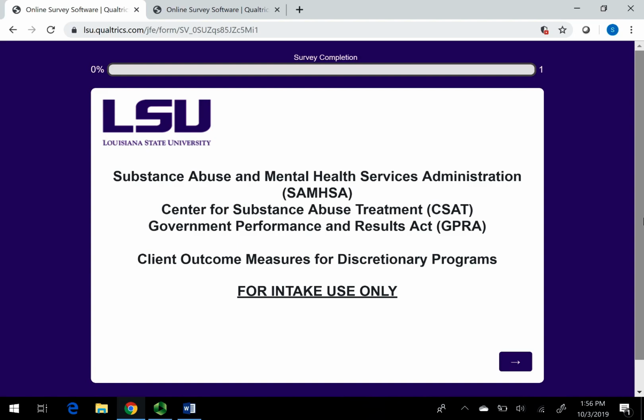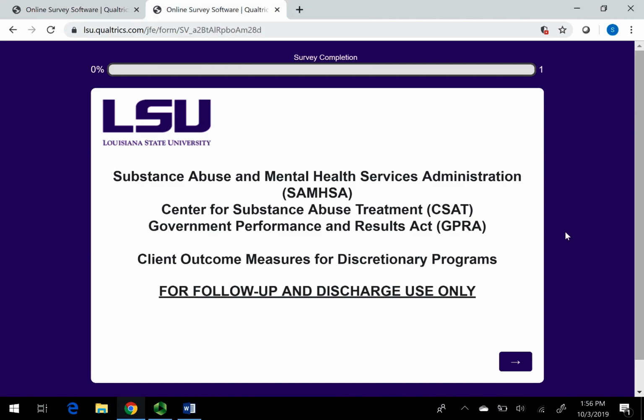So in order to best facilitate data entry, we've created two separate links that you can use to enter these data into our system. The first of which you're seeing on your screen now. This is the baseline or intake form, the initial intake form. And then the other, which I just clicked to here, is the follow-up and discharge form. There are links to both of these in the email that you have received.